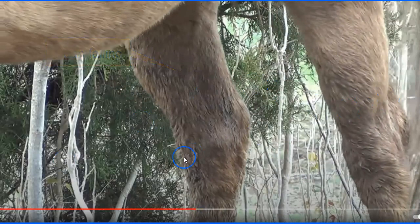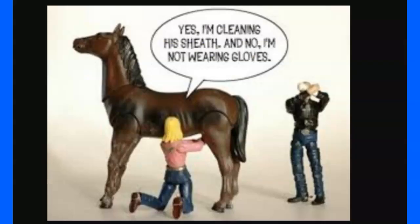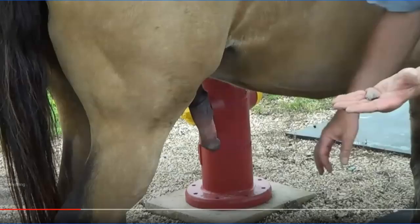There's a little hole right there that you have to roll back the skin to see, and that's where the bean is going to be concealed. You have to put pressure on the back with your finger to push it forward so it will fall out. For all the people complaining I should have gloves on — yes I'm cleaning a sheath and no I'm not wearing gloves. Look, these are things of opportunity. By the time you go get a glove and get cleaner and get things, the horse is going to move, he's not going to be dropped, and you're going to miss it. Getting the bean is kind of like an active opportunity — you have to do it when the horse is relaxed. A lot of horses won't let you do it when they're standing free, but he did it because he was eating and he knows me. When I did Ransom, you'll notice he was tied up or he would have probably run off.